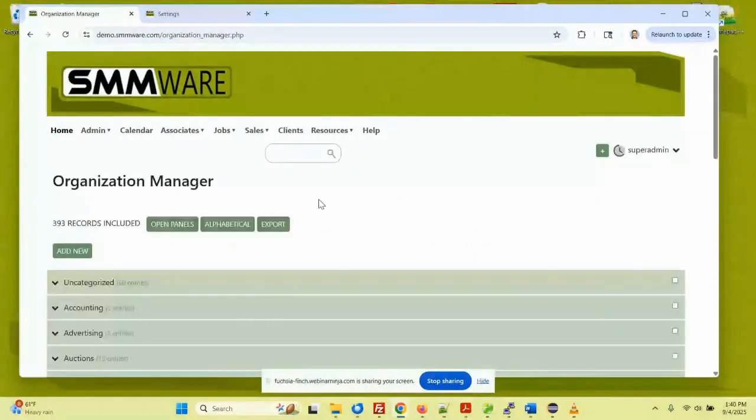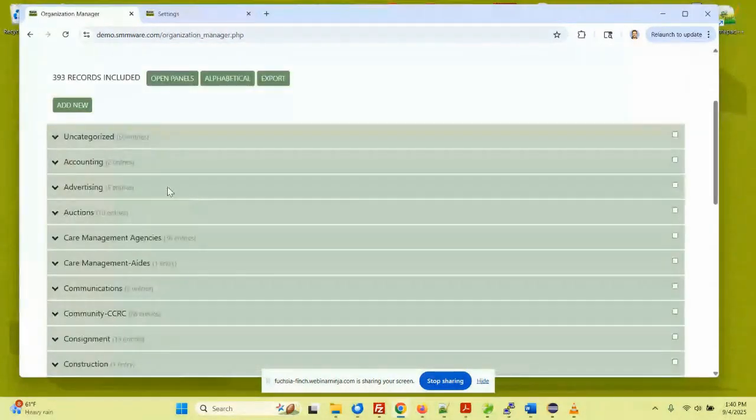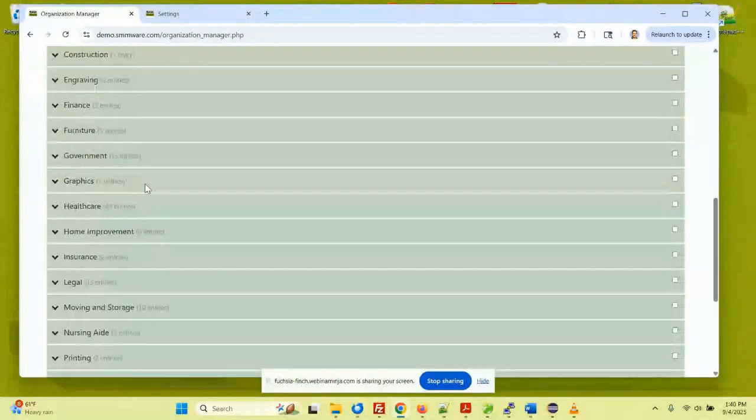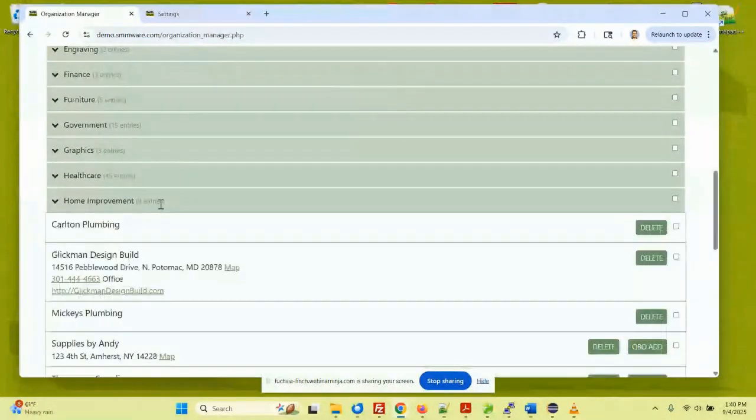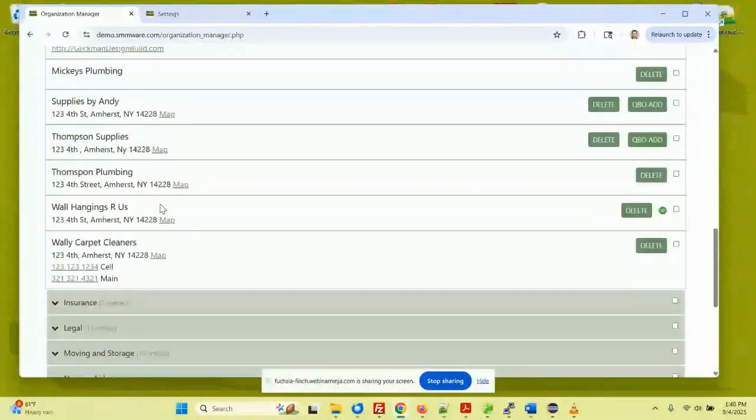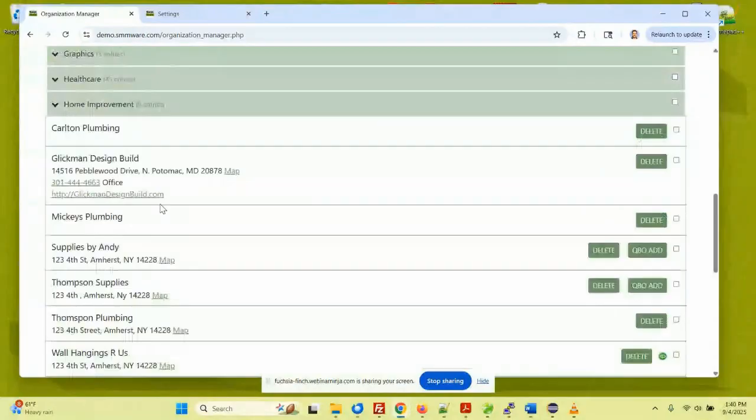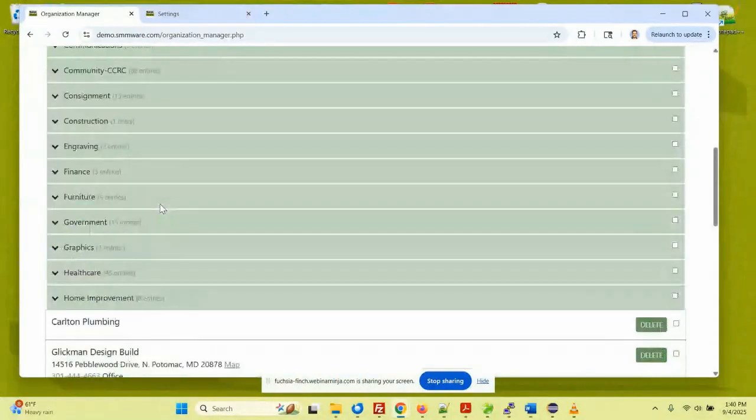And within the organization's listing, we have categories. So you can come down and say, well, I just want to see who my home improvement people are. And you get that list right there. And this list is a mixture of 3 different kinds of records. The traditional vendor, where you spend money with them and you need to indicate that they're the vendor when you enter expenses into the system.